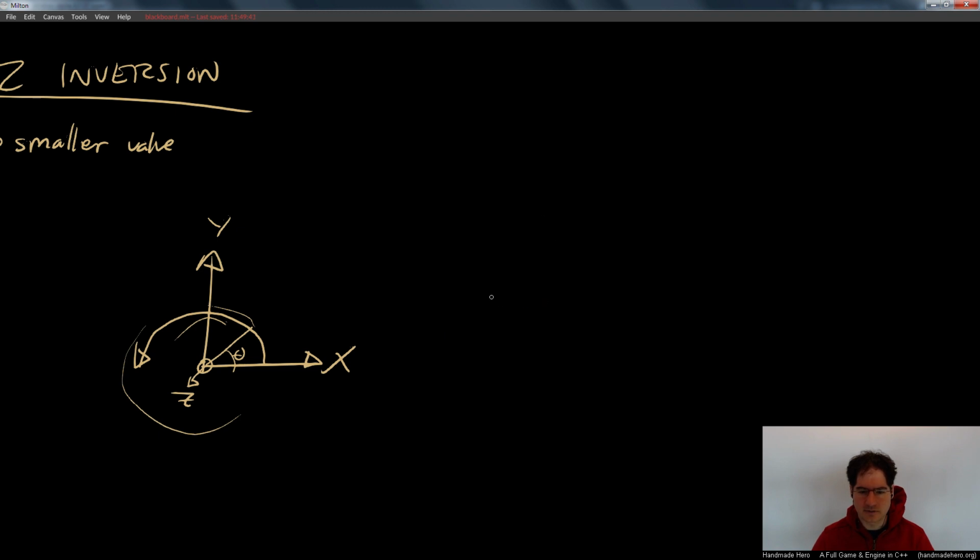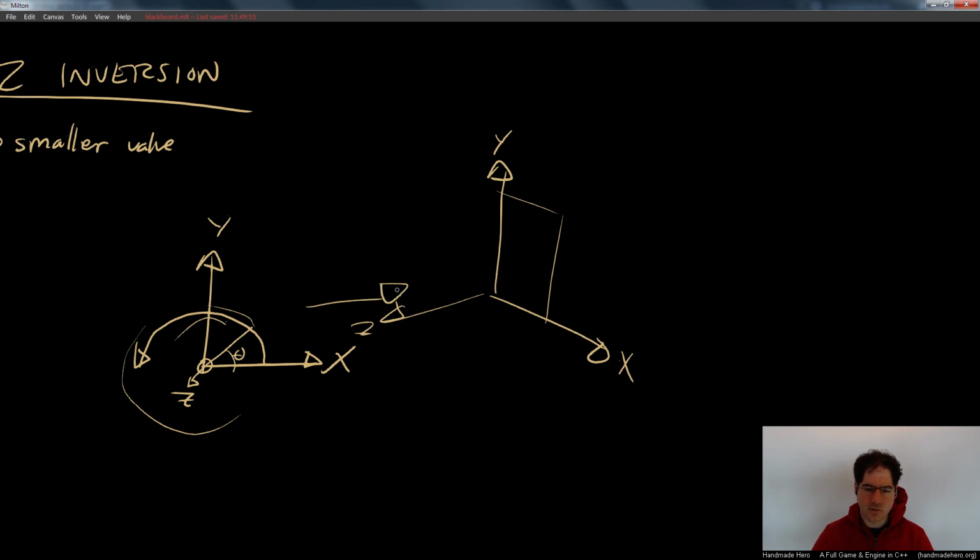So here is my y. Here's my x. The world is laid out on it. Here's my z. My camera is here. So what I want to do is tilt the camera so that I'm looking this way, is what I was trying to do. I was thinking about tilting the world, but that's not what I'm doing, right? We are trying to make it so that our camera is actually like a physical object we can think about.